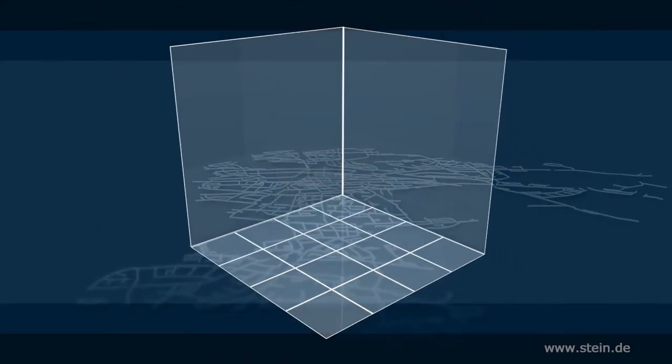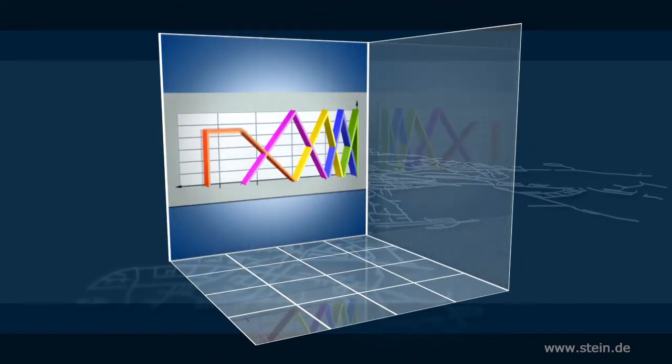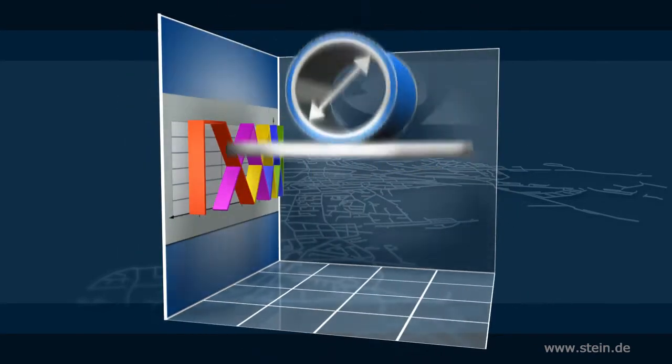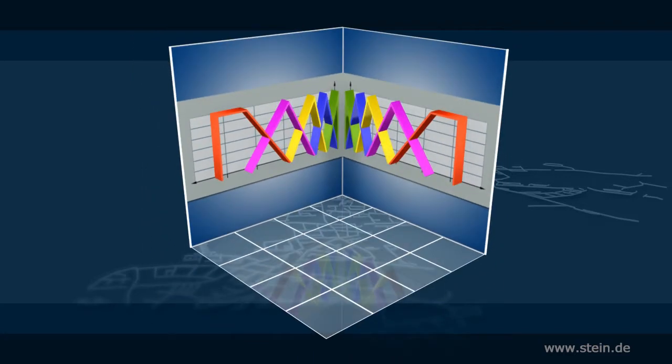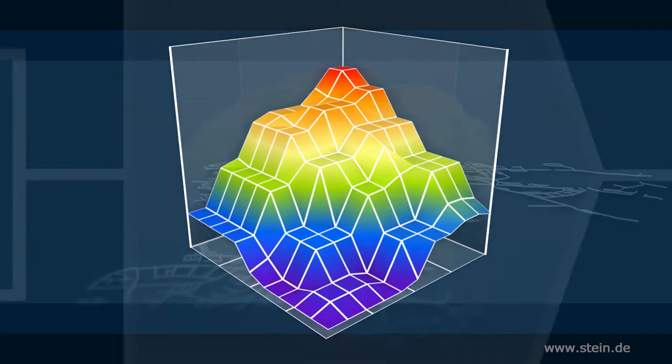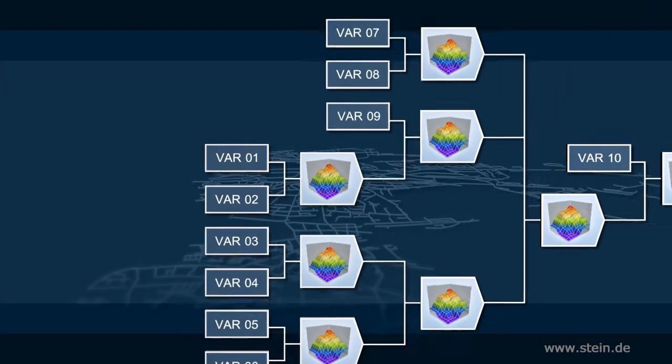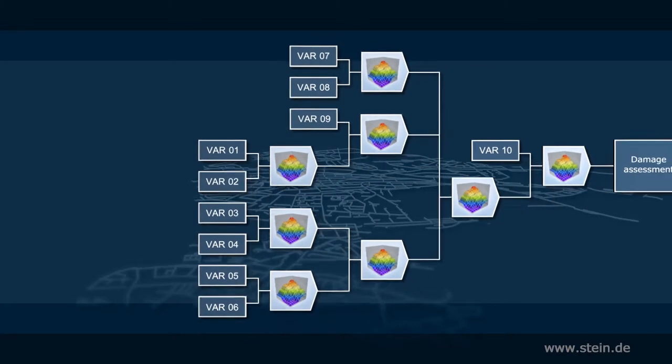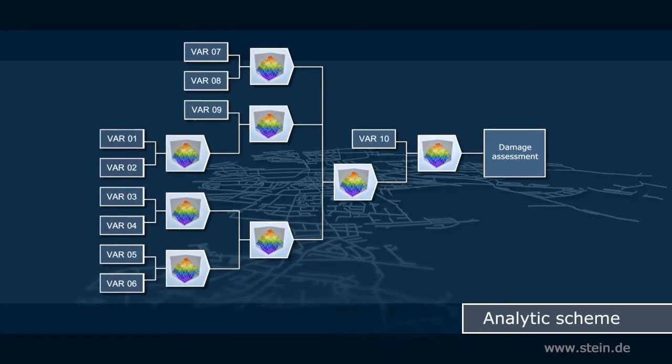All these attributes are linked by fuzzy logic, in which the various parameters, always pairwise, create a three-dimensional result field. These resulting 3D matrices are linked to the corresponding results of other fuzzy logic processes. Thus, for the first time, it leads to evaluation results which are extremely close to reality, and reflect the true impact of the damage under the different viewpoints.